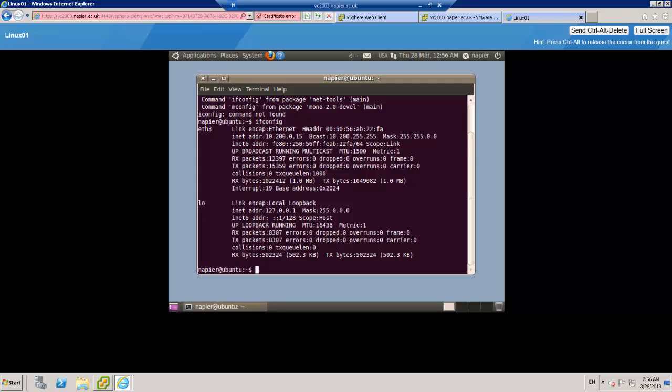So in this case we are on the 10.200 subnet. Okay, so it's quite a big subnet, so you've got to watch that you don't scan a whole lot of machines. You should find that the machine that we're scanning should be local inside this network.